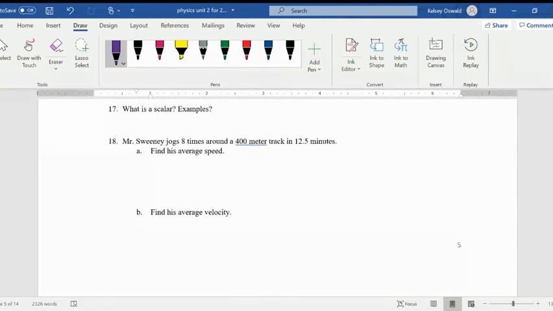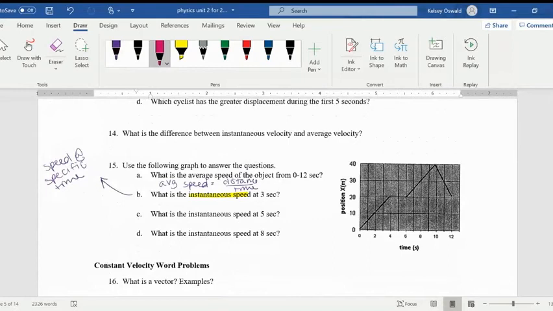So we can see from 0 to 4 seconds, he's going to travel 20 meters. 4 to 6 seconds, position's not changing, travels a distance of 0. 6 to 9 seconds, here he again travels 20 meters, going from 20 to 40. And then in 9 to 12 seconds, he is traveling 20 meters again, going from 40 back down to 20. And that's all over a time frame of 12 seconds.